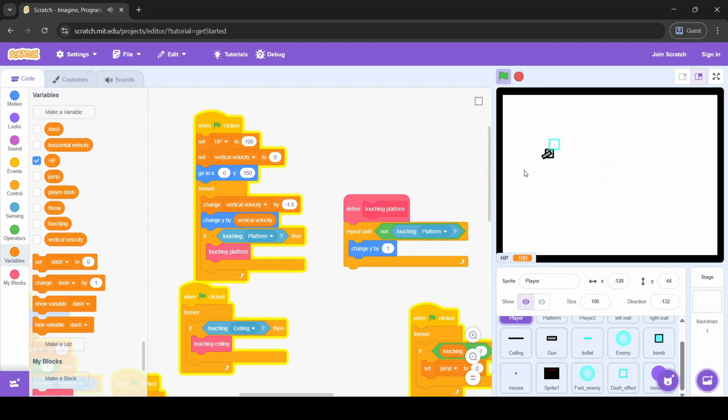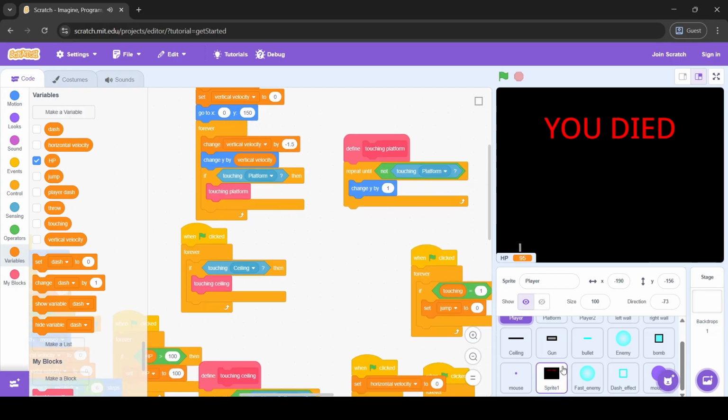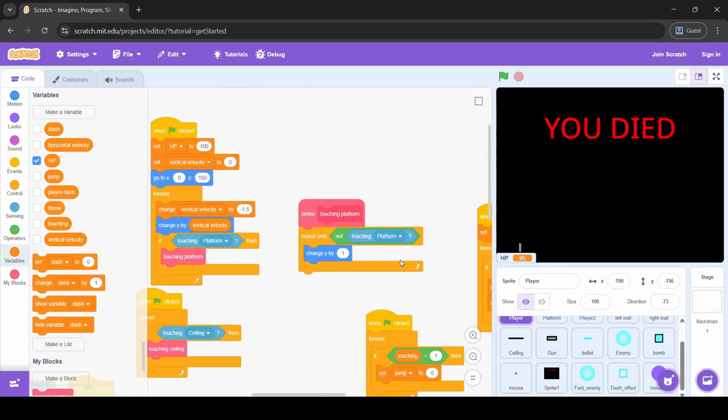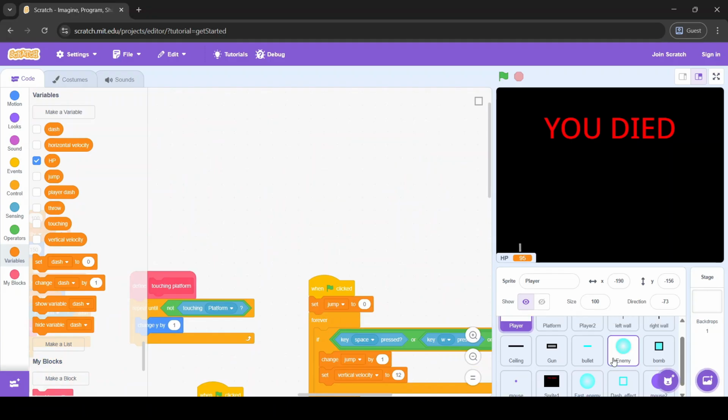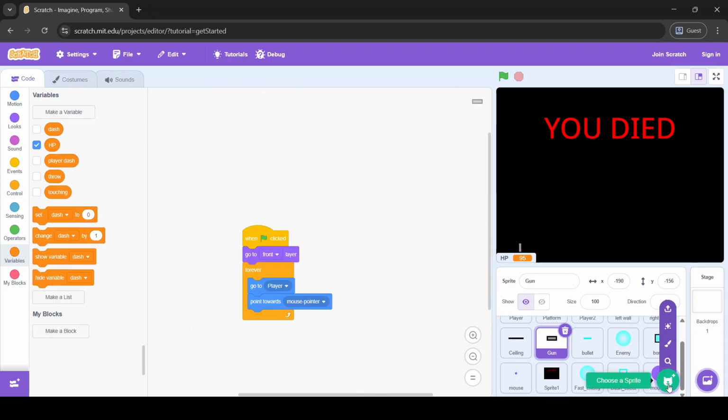What we have now is the ability to dash, so we can go anywhere we want with that ability. So I think we need to make another type of gun.